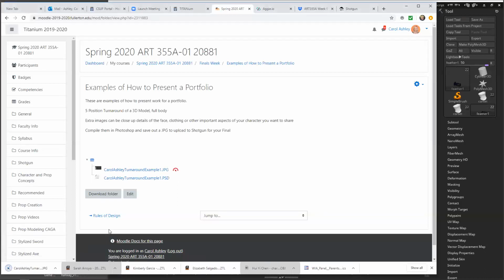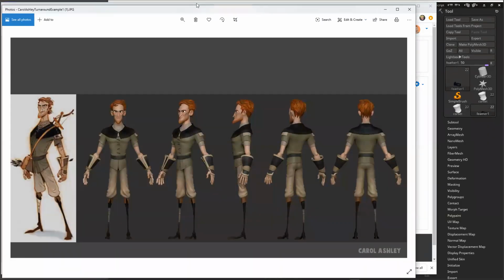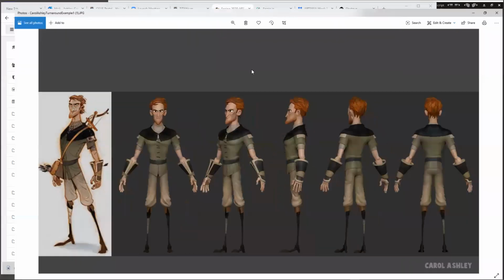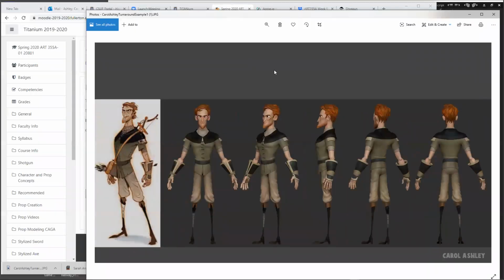And then this is the image. So just presenting it something like this. So outside of what we've been doing of just capturing the whole thing inside of ZBrush, these are individual screen captures of the 5-position turnaround, and then I just brought those into Photoshop and layered them together and added the concept art, put my name down here, and that's kind of it.